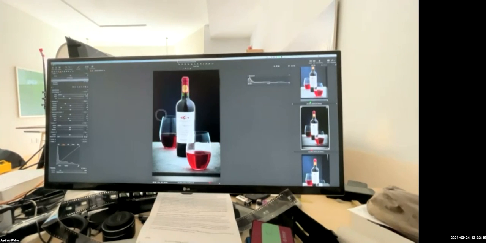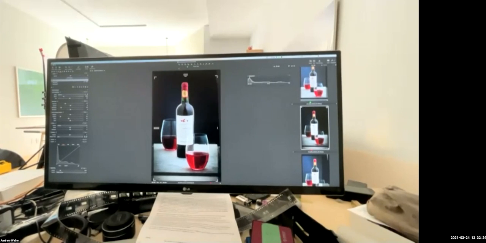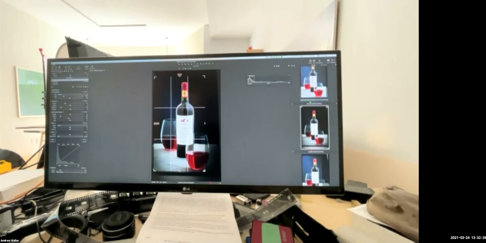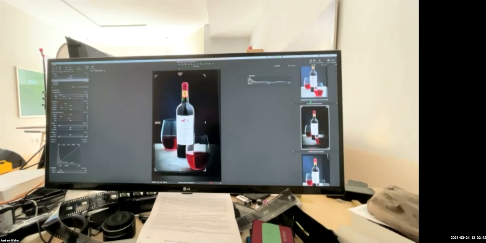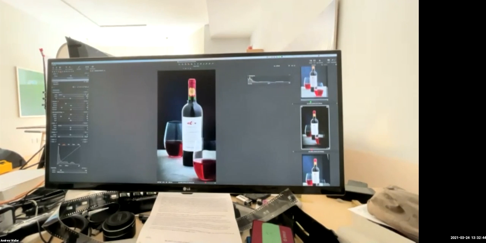There we go. So what I'm going to do, I'm not going to give the art director the cropped version, but I would if I was going to go to the client. So let's do that instead. If I'm the client, the teacher, let's call that, I don't like that crop. It's too close to the edge of that glass. I like this crop there, up a little bit to center that bottle, tiny bit, and then we're going to go to that. So that's our final crop.